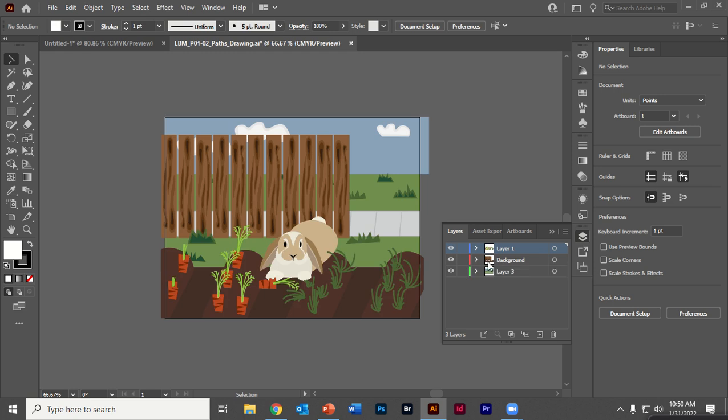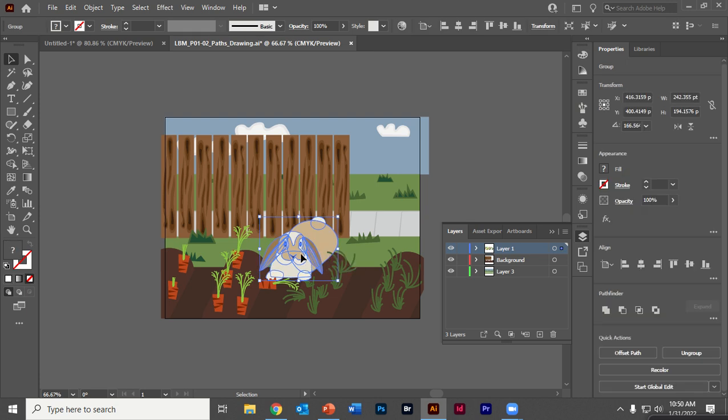If you've done things in layers, like you've got layer 1 and layer 2, call them thing A and thing B, whatever you want, and you're doing the send to back or send to front, it's only doing that in that layer, not all the layers. So if by mistake you created multiple layers, you're like, why can't this bunny, and this is a really chunky bunny too, I love the big chunky bunny, why can't this bunny go behind the fence? I hit right click, send to back, it will not go behind the fence. The reason is because the fence is in the background layer, and the bunny's in this layer. So it's essentially the back of layer 1, but it doesn't go into this layer.